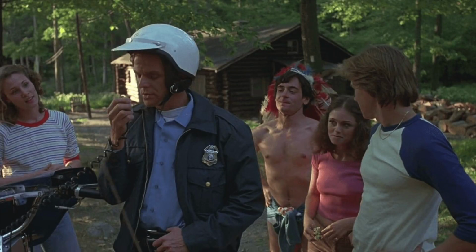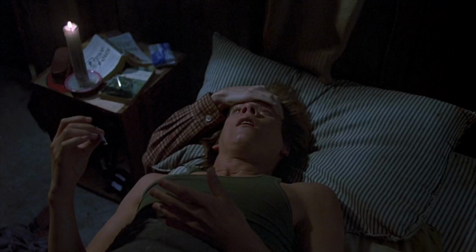But this 4K transfer on the original Friday the 13th is so clean. The colors, if you didn't tell me that this wasn't 4K HDR, you'd probably be able to confuse me with that. If you put a true 4K HDR disc next to this Blu-ray, I'd be hard-pressed to find one that looked as good as this. This is an excellent Blu-ray release. The audio was awesome as well, and it's a really solid transfer.